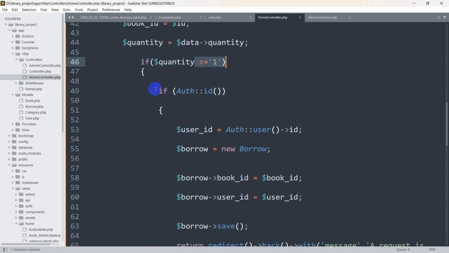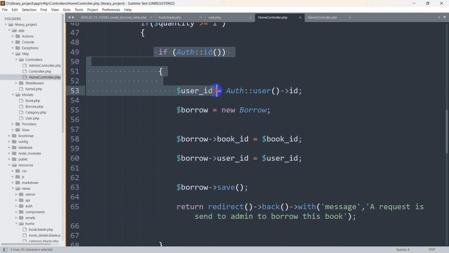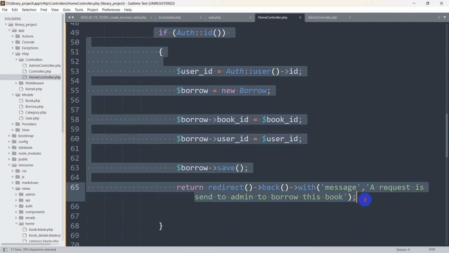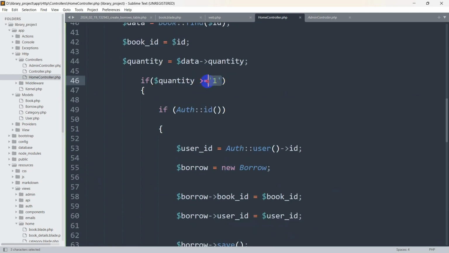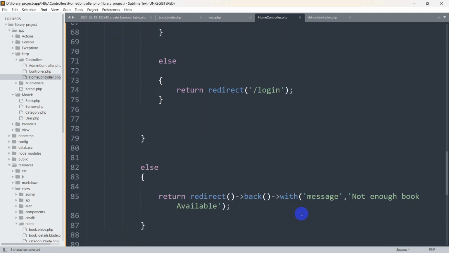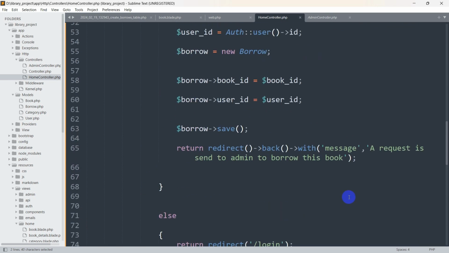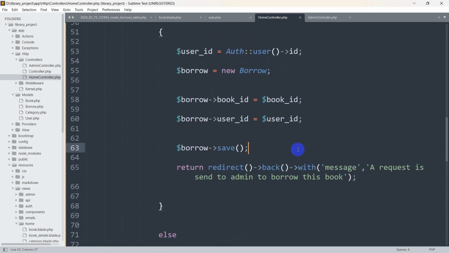Then it will check if the user is logged in. If the user is logged in, only then it will store the book. Otherwise, it will send the user to the login page. And if the quantity is lower than 0, then it will send the user a message that not enough book available. So I hope you are clear over here.